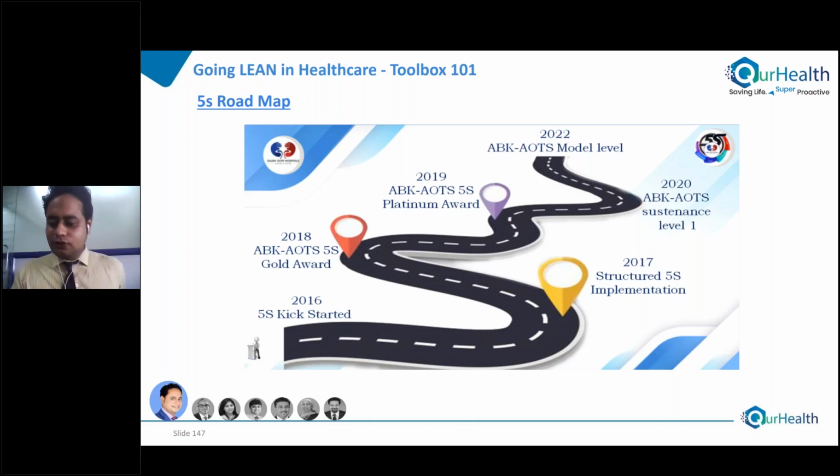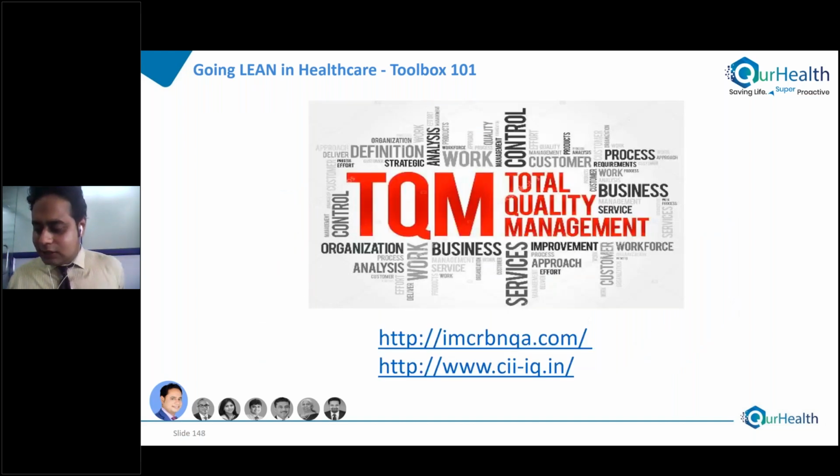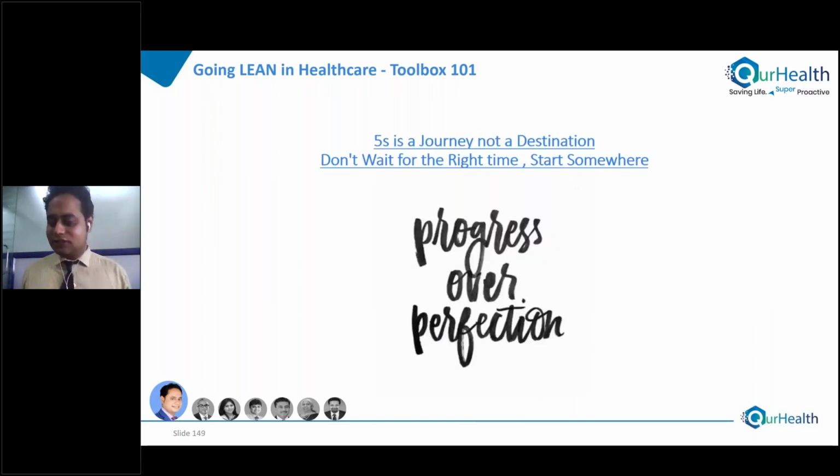So if you want to do 5S at home, there are some references. Next slide, please, Raj. TQM. So 5S is the foundation for total quality management also. If you are doing your 5S well, you can easily move into TQM. And currently in India, there are two organizations which are into TQM. First is the IMC Balakrishna National Award. Second is CII. They have their framework which is based on the Malcolm Baldrige rating, which was very nicely explained by Mandakini madam. So 5S is just the basic foundation for this. So start somewhere, don't keep on postponing. Start somewhere. Like quality, it's a journey. You start somewhere.